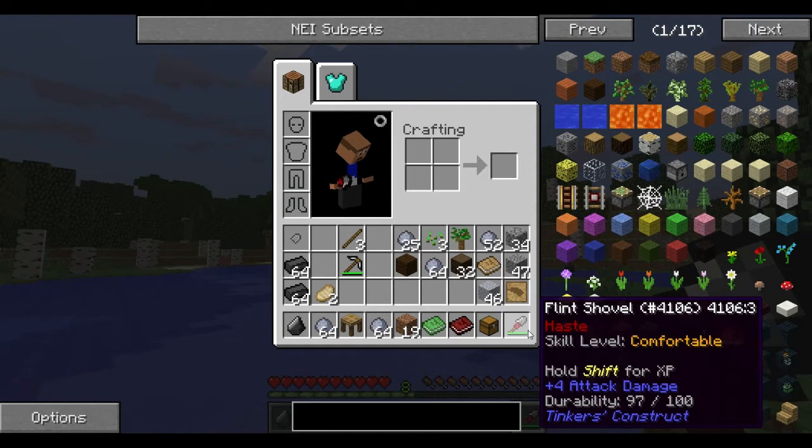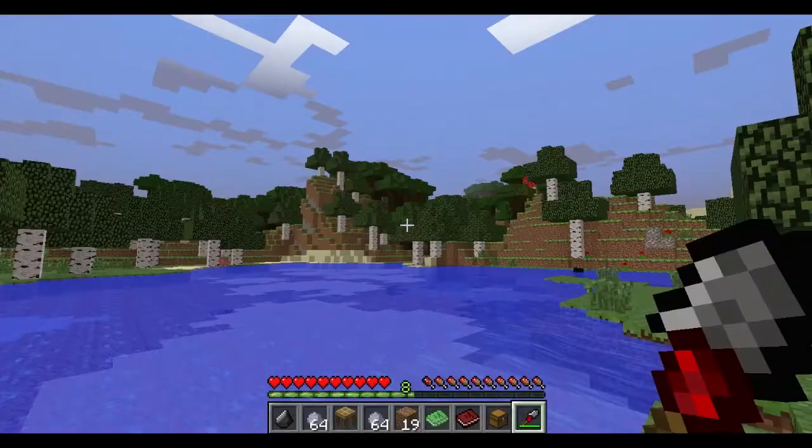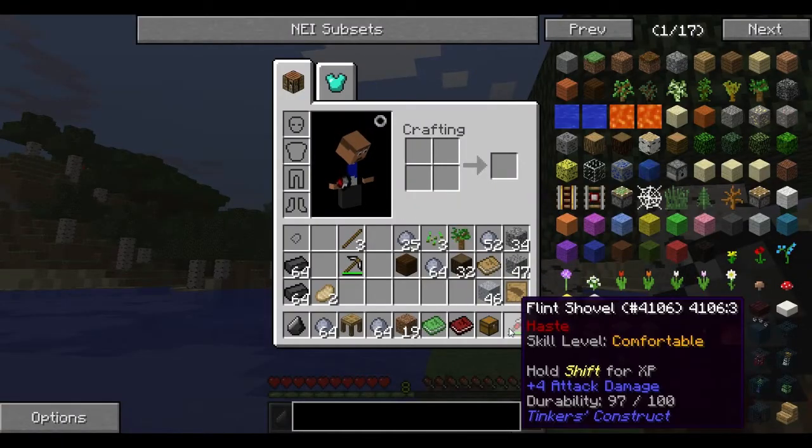This has ranked up quite much more than I wanted to do. But I'm sorry, it has ranked up to 97. And... oh, not 97. That's their ability. And ranked up 1, which will give me skill level of comfortable and haste as quite different.